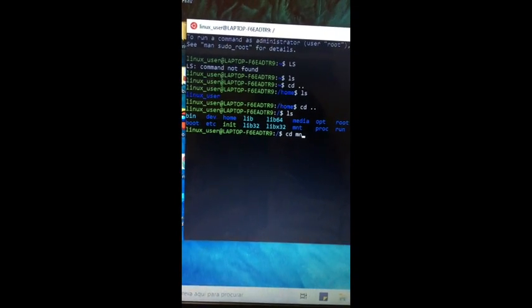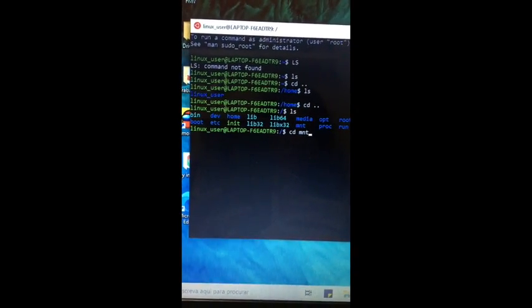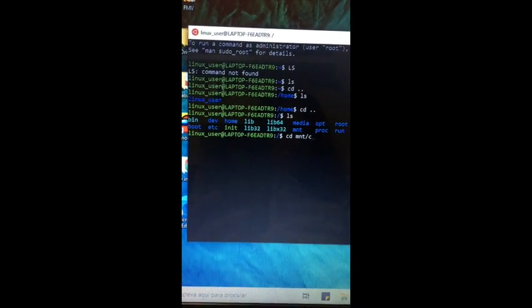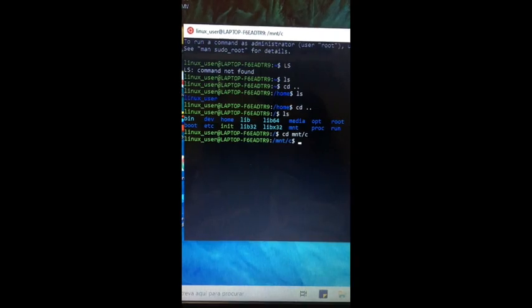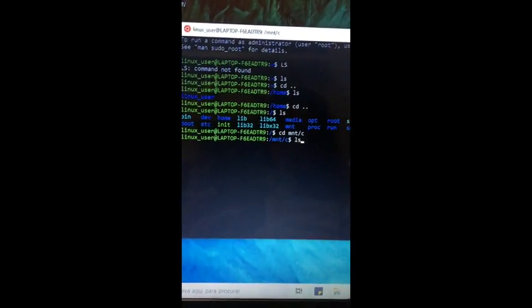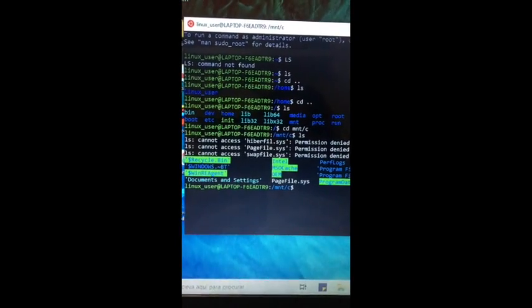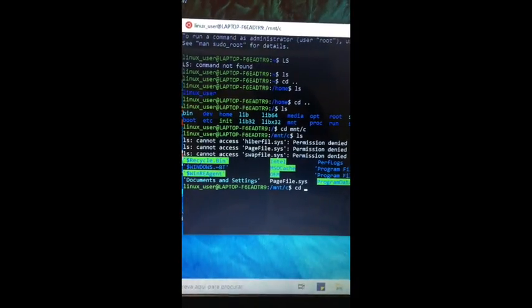In mnt you will find the C disk, so you can change directory into mnt and then put C immediately there. Now if you call for ls, you will see all the folders that are in the C disk, and among them you will find the desktop.